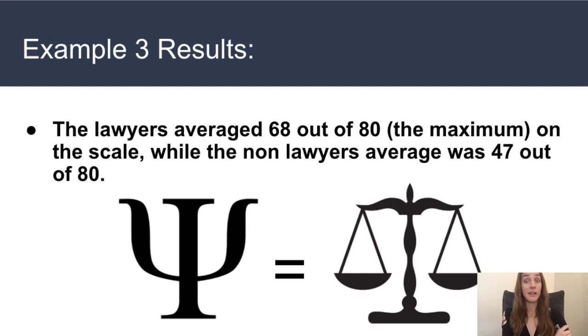All right, so the competitiveness scale is out of 80. Lawyers average 68 out of 80, while the non-lawyers average was 47 out of 80. So again, if you're brand new to statistics and even an average is something unfamiliar to you, that's okay, right? We're going to get there. But the idea here is to just look at differences that we can detect, or at least predict, or think about when it comes to research design or research questions. So the conclusion here, based on this particular study, is that lawyers seem to be more competitive than the average folk.